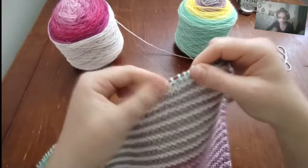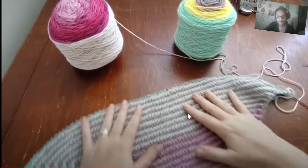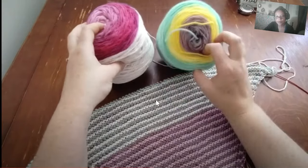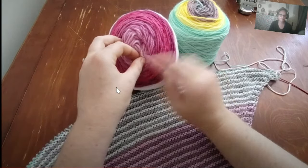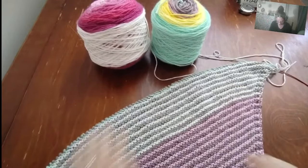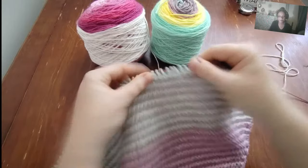There we have it. No more gray. Now it's going to be a seafoam green. So we'll have the green and white for a little bit, and then it looks like I will definitely run out of white before green. And then it will go into this nice fuchsia color, and then transitioning back down to the light pink, which is awesome. This is going to be one of the cutest blankets. But yeah, I just find the color changes really, really fun.